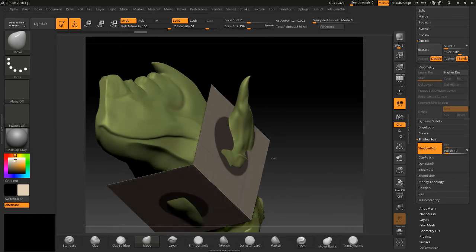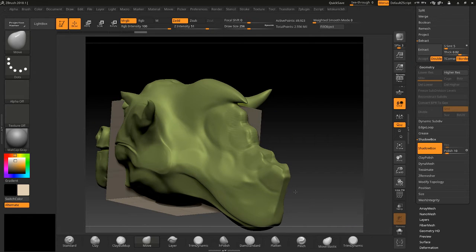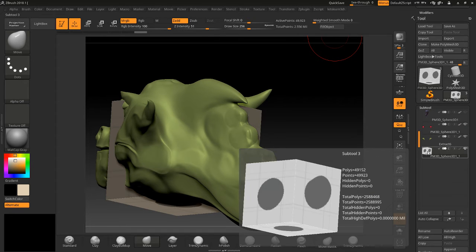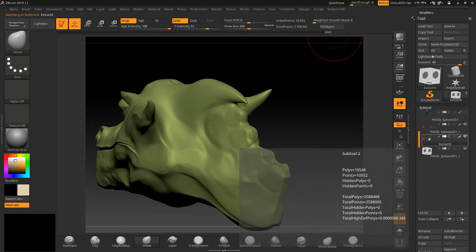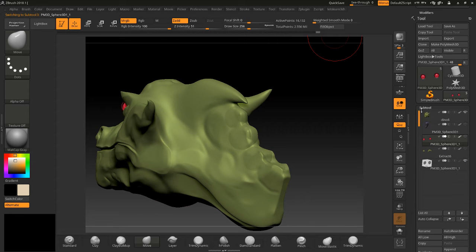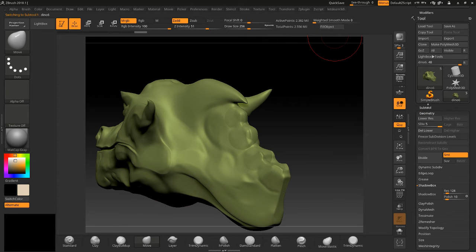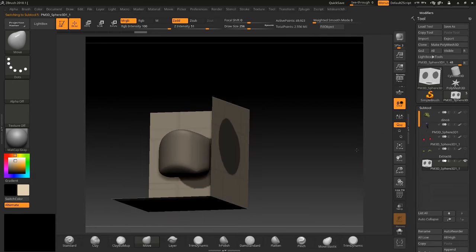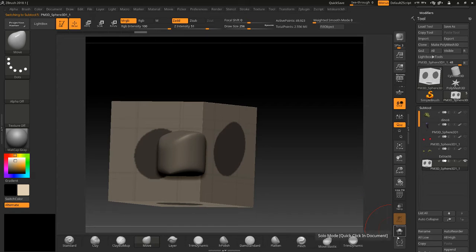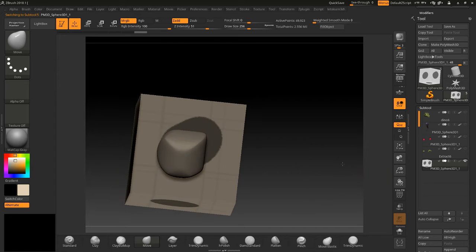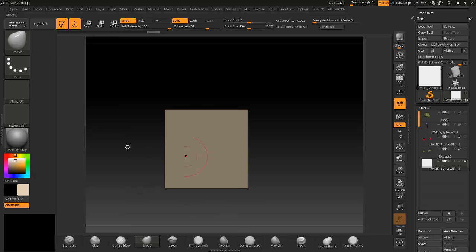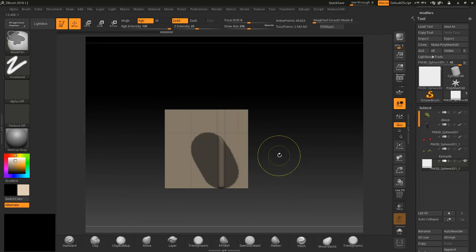I think because we have solo on, maybe, is the reason I'm not seeing it. Let me just double check that theory. I'm going to turn off the dragon for now, just by clicking the layer here. Oh, so we are getting something. We can't do Shadow Box in solo mode. So if your Shadow Box isn't showing you the mesh that you're making, you might be in solo mode. Make sure you're not in solo mode when you're using this.